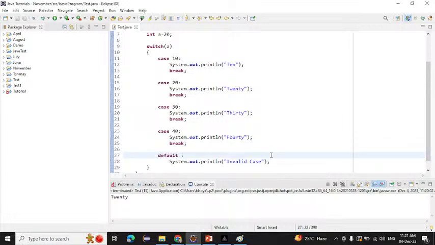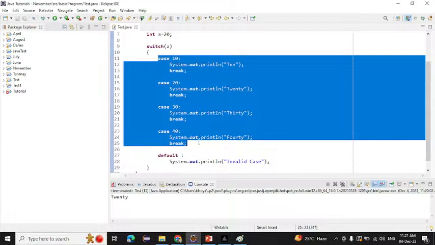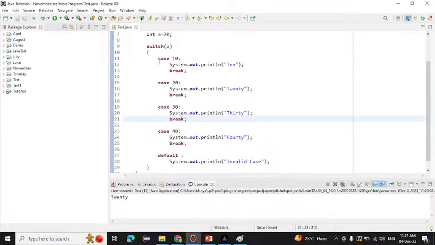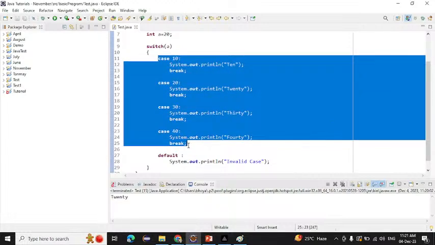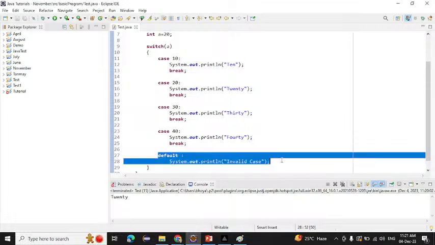It is the same as if-else. Inside the if we provide the condition. If that condition is true, it will come into the if block. If that condition is not true, it goes inside the else block. If you are not writing the else block, nothing will be printed. Same here: if a case matches the variable value, then the case will be executed. If you are not writing default and no case matches the variable, nothing will be printed. If you want to print something when no case matches, simply provide default, and whatever we write inside default will be executed.